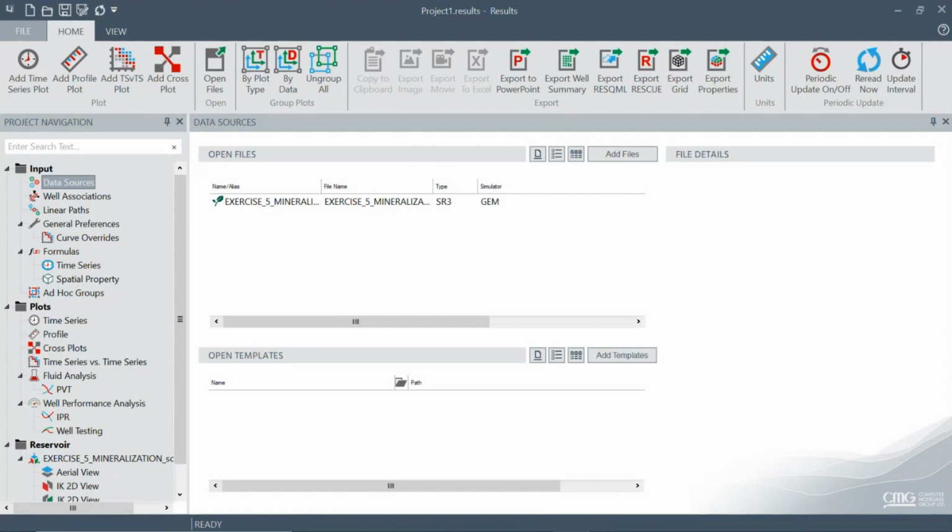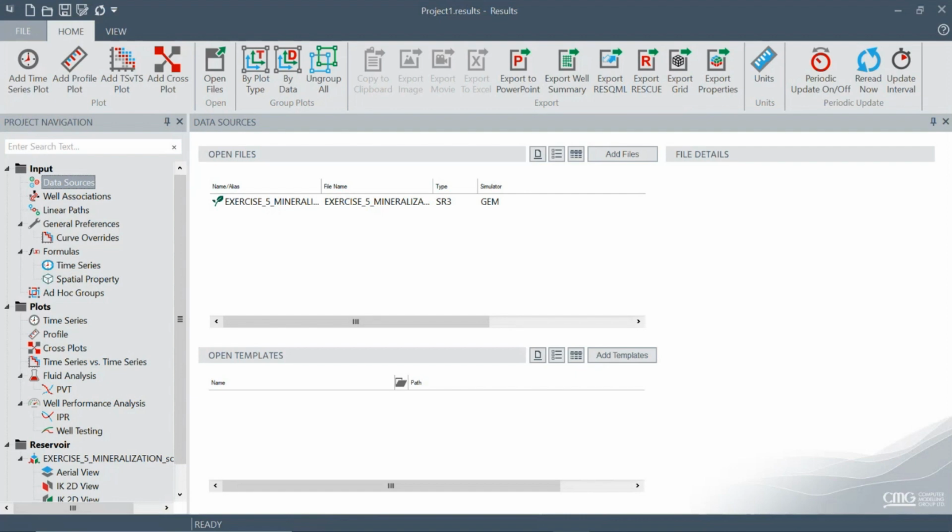So in this video, we will continue our learning on CO2 sequestration modeling using CMG software. Alright, so now we will check the result for mineralization. In the previous video, we completed running the script for the mineralization case. Now let's check the result.